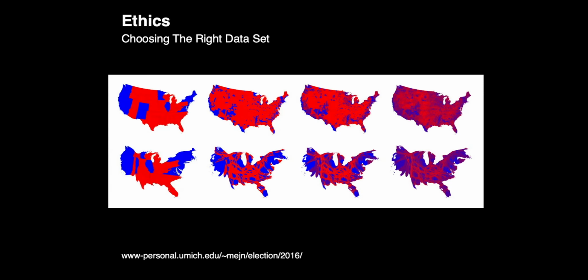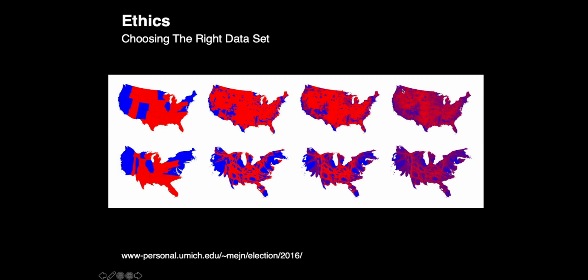So this is a visualization showing the same data of the 2016 election broken into different ways to visualize it geographically. We have a choropleth map. Well, these are all choropleth maps, changing the color of each shape based off of the value. But this one is based off of states. This one is based off of counties. This one is based off of counties, but showing the range between red and blue.